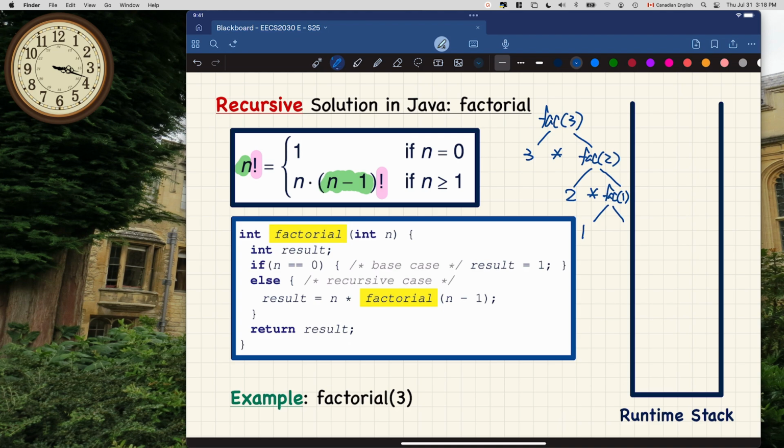So what we're going to do is, this one here is going to be 1 multiplied by factorial 0. And factorial 0 is indeed a base case right here. That one is just going to be 1. So once you reach the base case, you somehow have to have a systematic way to go back to all the calls that have been suspended and fill out the results, so you can calculate the overall result.